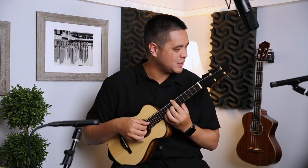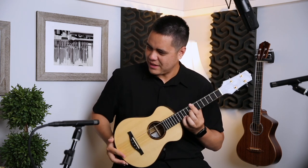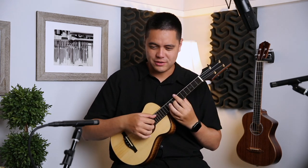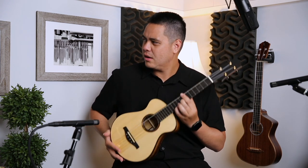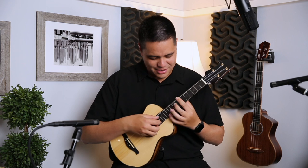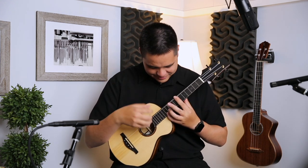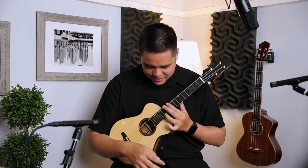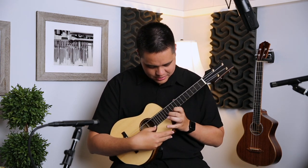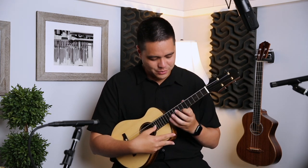Listen how sweet this is. This is a bar chord. This is not even an open chord. This is a bar chord on the 7th, 9th, and 10th. 7th, 8th, 10th fret. Like, what is that? Like, what? That is insane. So, I'm at a loss for words.